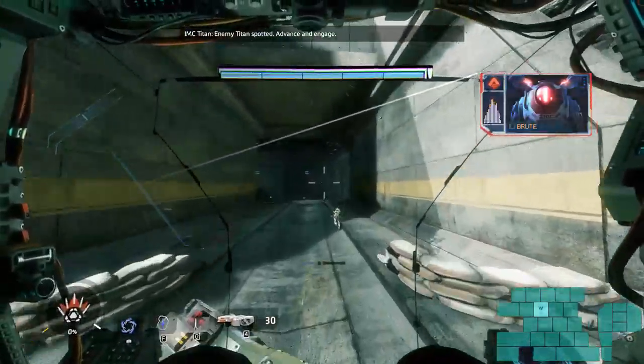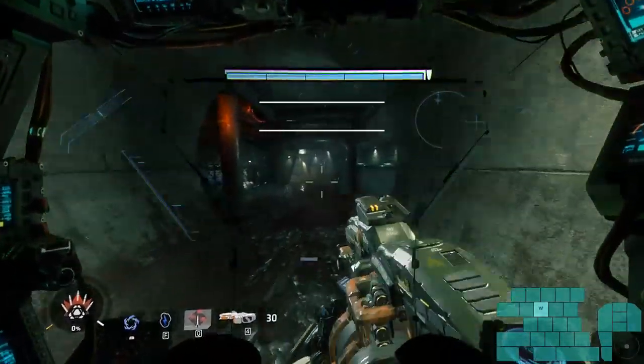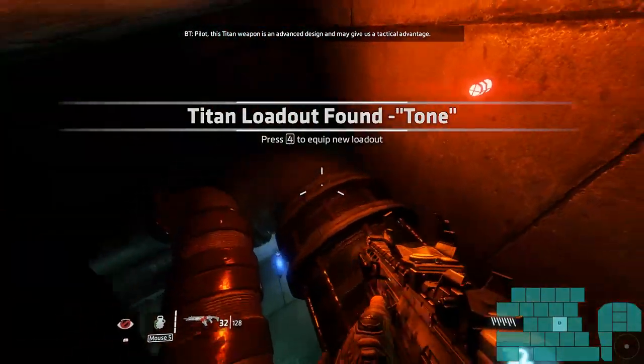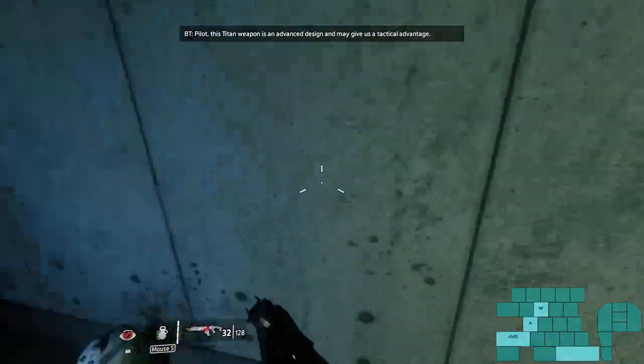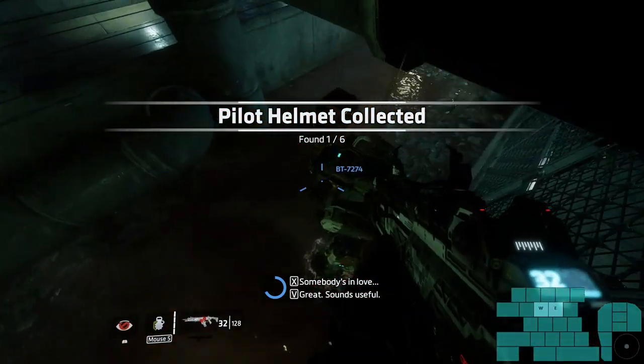Alright, and here comes the first helmet of the category here. If I press jump during a certain time while disembarking from BT, I'll get a disembark jump, which will launch me up in the air like that. Helmet get. Come on, there we go.